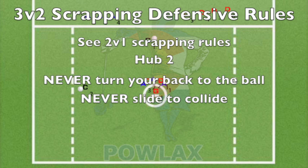On the clear, players will pick up the ground ball, run to daylight, look upfield, turn away to get out of pressure, and move the ball. This time they will need to make at least 2 passes. Now we will go over the video.